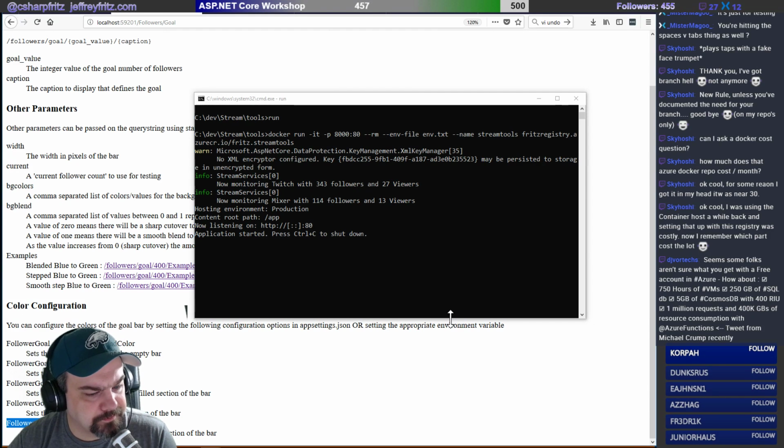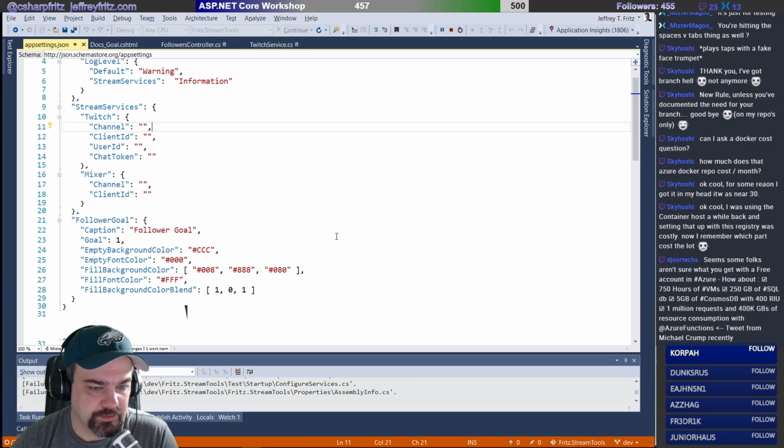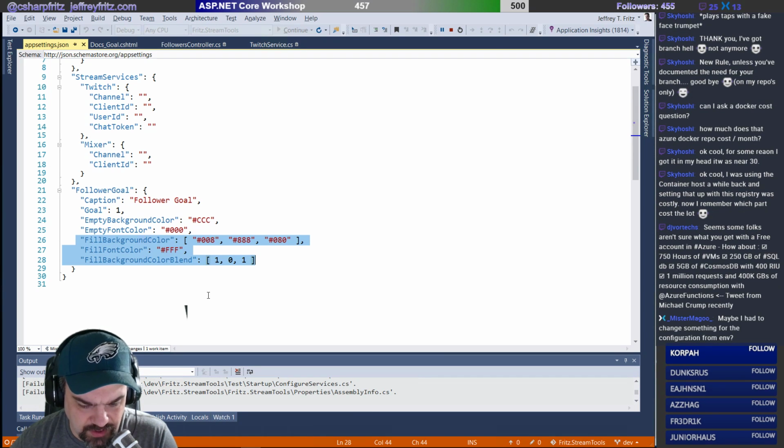Now, it's not the color that I submitted. Let me take a quick look-see here, because I think what I've done... No. It's not in my... I don't have anything in my configuration that I'm passing in. So I think we found a bug here, Mr. Magoo. So let's look at this. So even though I've passed in environment variable settings, it's not overlaying these. Maybe I had to change something for the configuration from environment.